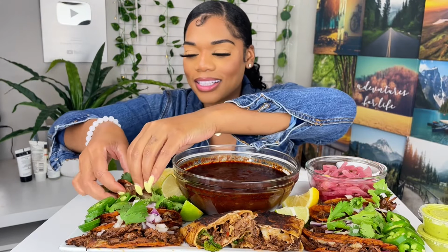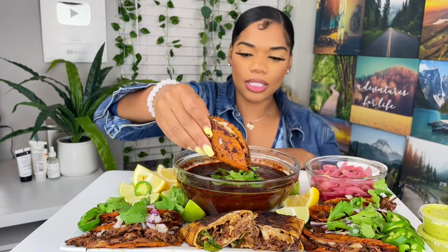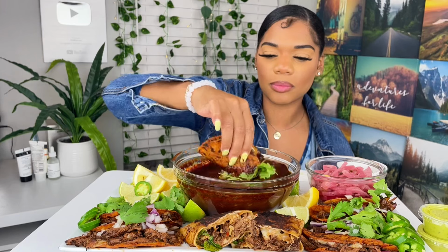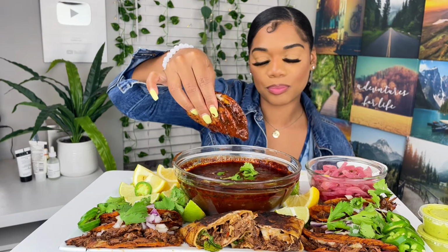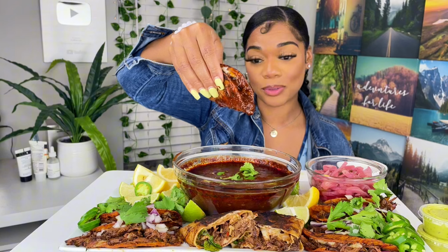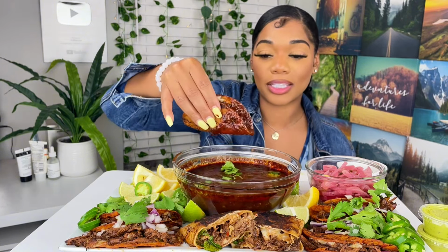Let's see. I really wanted to make them really crunchy, but you know, it is what it is. Let's get to it. I made my consomme on a thicker side. It's blazing hot, y'all. I don't know if y'all can see, but it's still hot. But I made it thicker. I like a thicker consomme.